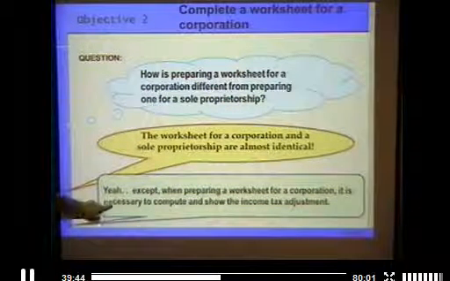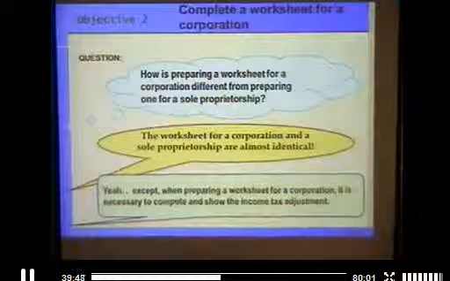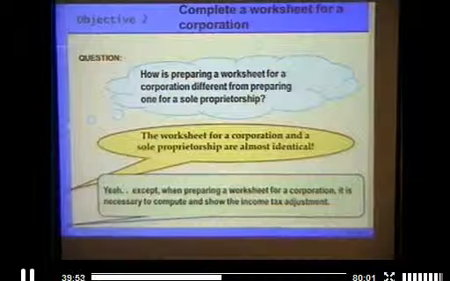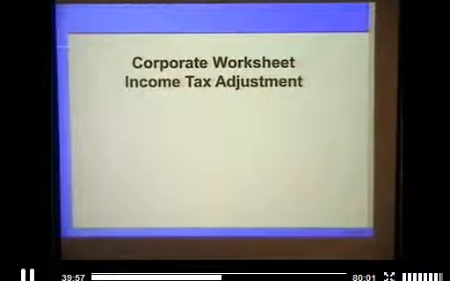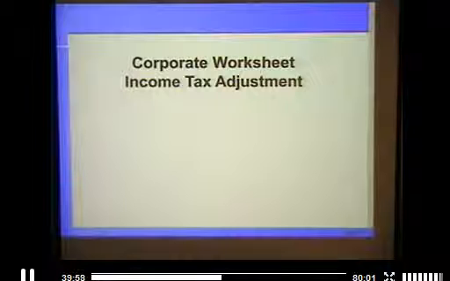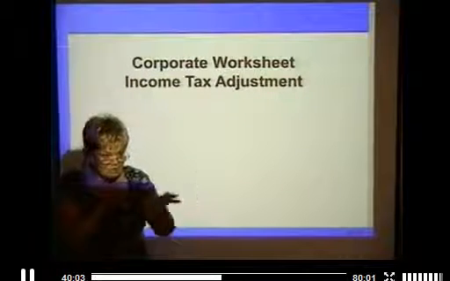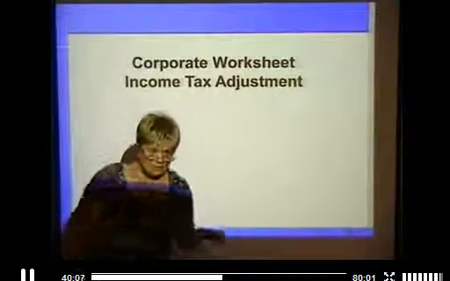Except you've got to show that income tax adjustment. And it's really before you're going to have to adjust it, because right now at the end of the year you're doing your worksheet, you're finding out how much you actually made. So that's where you're going to have to go in there and adjust that income, whether you have put in too much or not enough. That's where the adjustments are made.